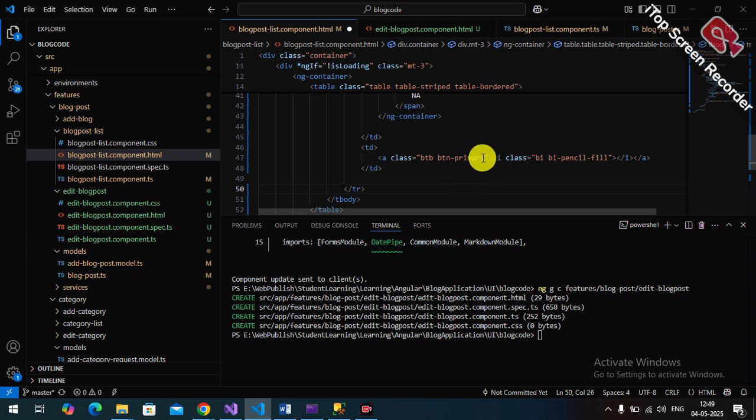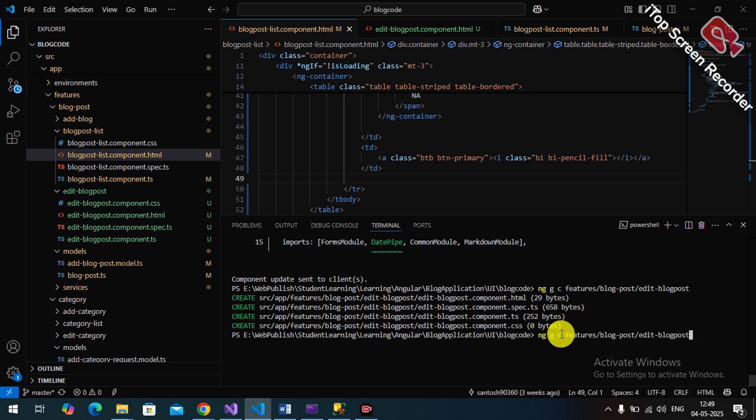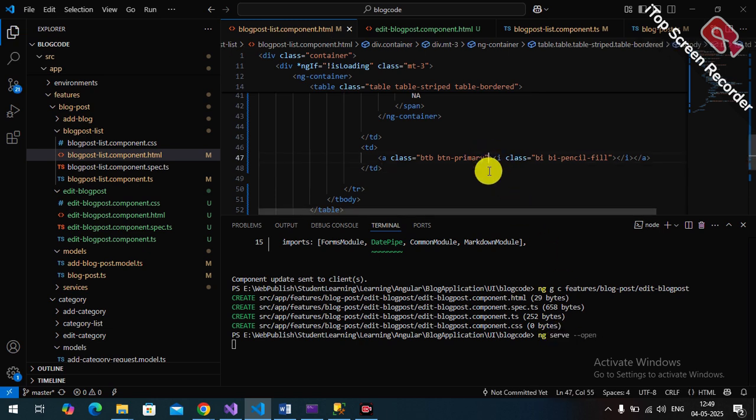Okay, and then let me run it. While it's running, let me add the route link here.